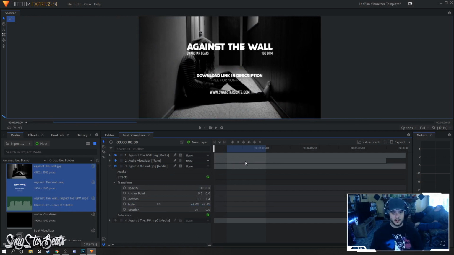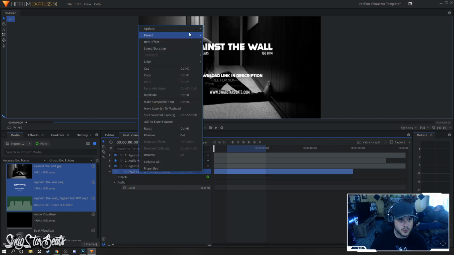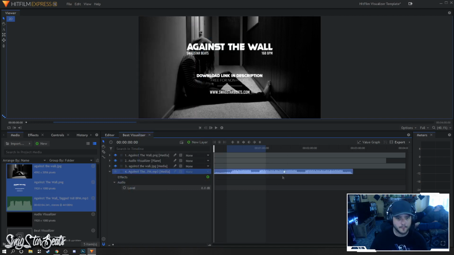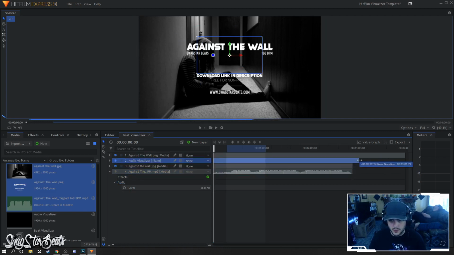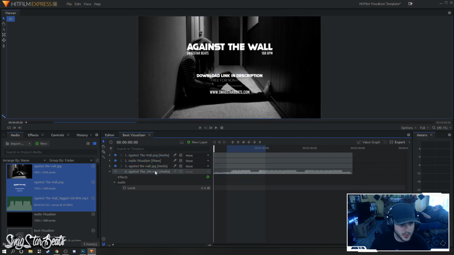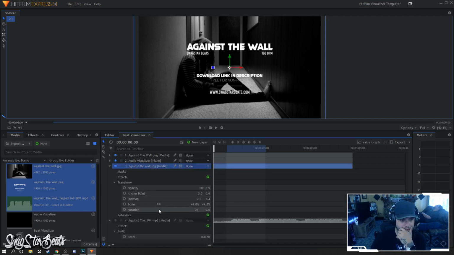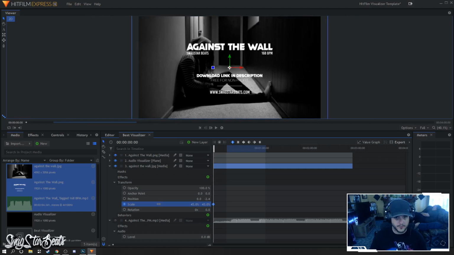Something like that. And then another cool thing you could do is let's go ahead and find the beat track real quick. We're going to go Show Waveform. Right. So we know that the beat itself is as long. So let's go ahead and drag all these sections to match the length of the beat. All right, what I'm gonna do is I'm gonna go ahead and hit keyframe there. I'm gonna set this keyframe to 45.